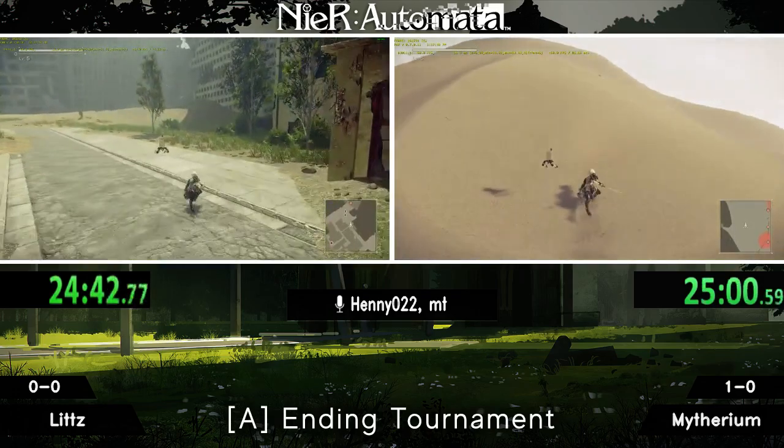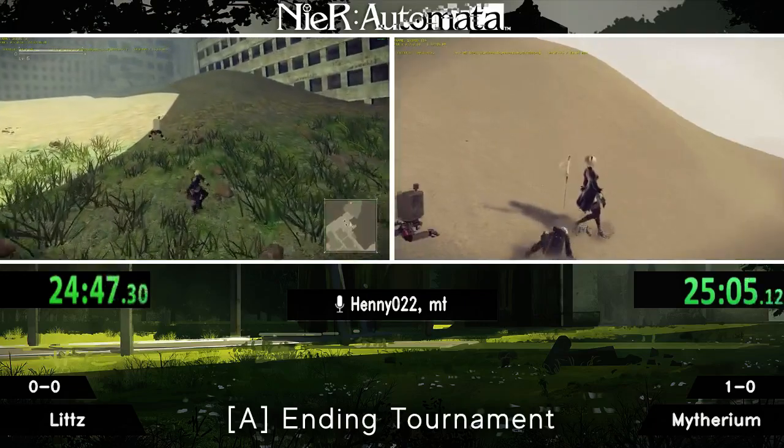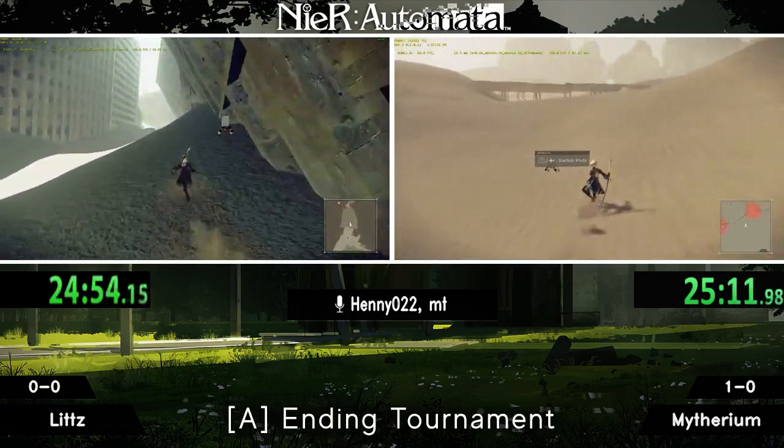But you can see Littz here doing sort of the normal routing where you just do your basic ground movement, and then he's going to buy his items at this trader right up here on the right.